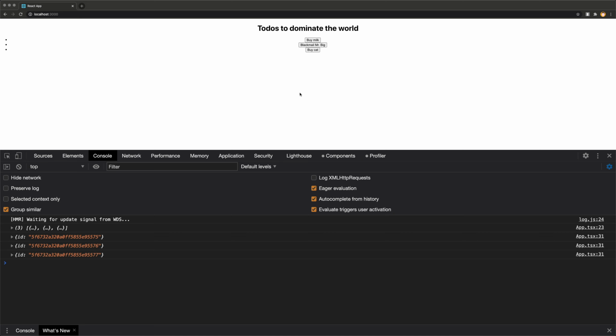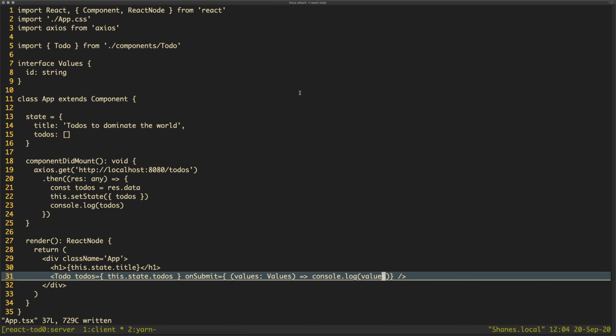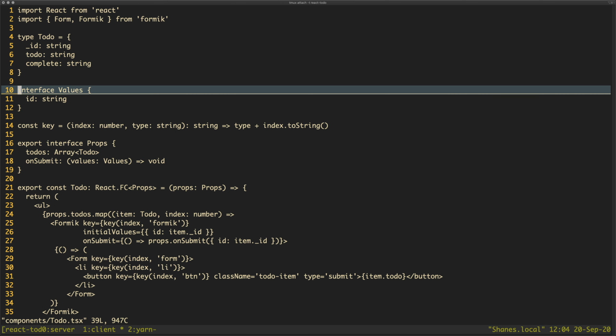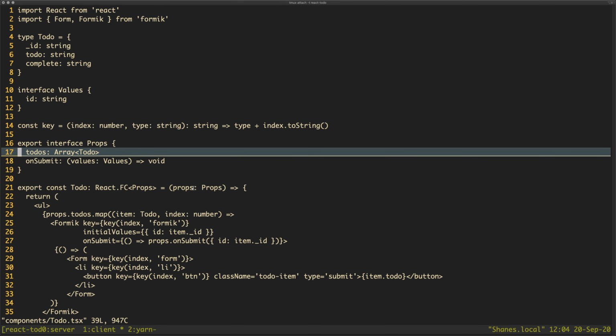So we know that now what's actually happening is that we have a function here. This thing that we've defined is in the app folder. This is getting passed to the to-dos as the value onSubmit. So if we look back at to-dos, we've got the props that get passed to the function to do, and then down here, we reference that function and we pass into it the item ID from this list of items.